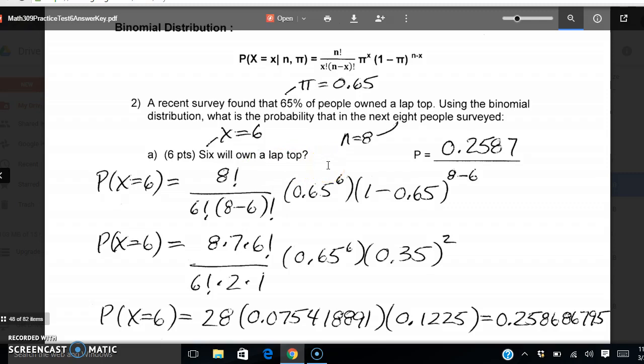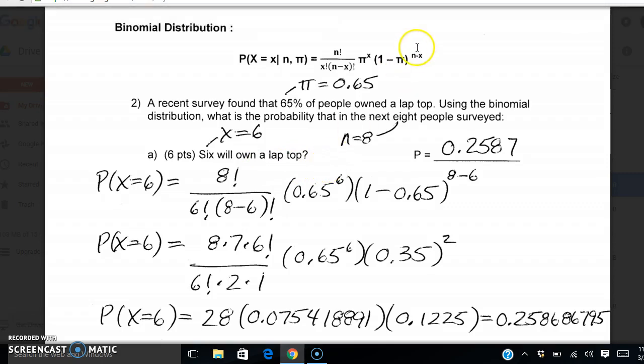own a laptop. Now, in the binomial distribution formula, which you see at the top of the page, and your interest is only to make these calculations on the right-hand side, you have 3 variables, the n, the x, and the pi. And you have to be able to identify those from the word problem. So the pi is the probability of a successful outcome, and in this case, that is a person owns a laptop. So the pi is 65%.